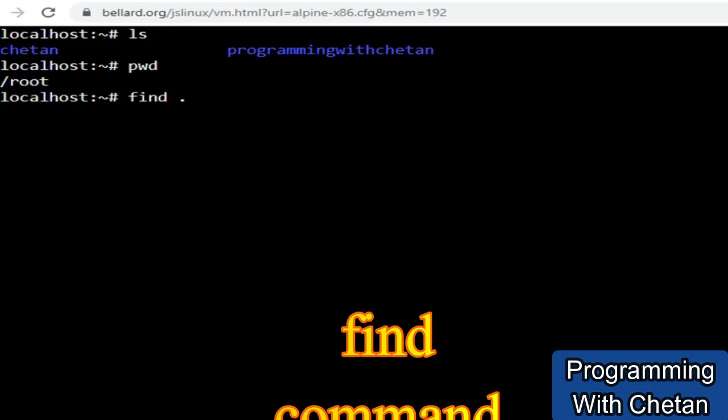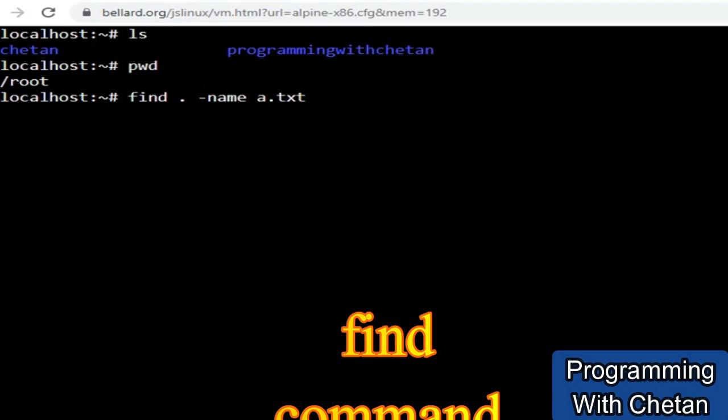I am not sure currently which directory it is present in, so I am using dot, so it will search inside this root directory, and we can use -name for the name type. So it will search by name. I have used -name and I am providing the name. I want a file with the name a.txt, whether it is present inside the root directory or not. So let me search it out.